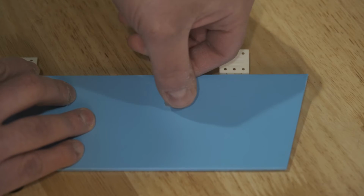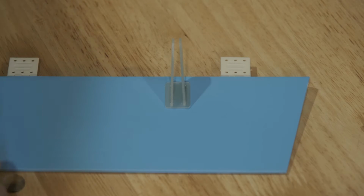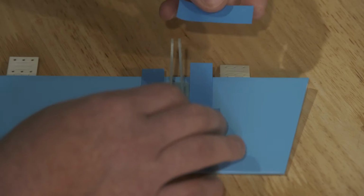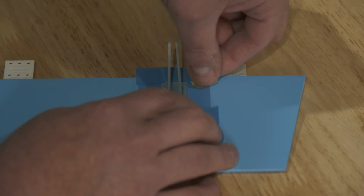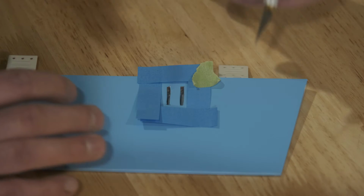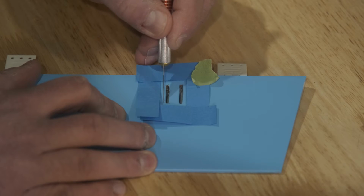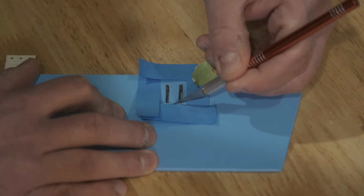So normally, to cut away the covering underneath the plate, you would usually use blue painter's tape. But in this case, I'm going to be really careful because this covering is painted. It's actually white covering that's painted this aqua blue. So I got these really small, sticky little tabs to go as easy as possible. What I'm doing is making a square around that plate, so I know how big that plate is. And I'll get a brand new blade on an X-Acto knife, and we're going to cut away a square inside the square created by the little sticky tabs. Normally, if you're using regular covering, you can just use blue painter's tape or some low tack paint. I was just being extra careful here.